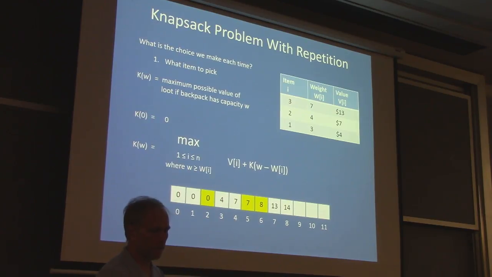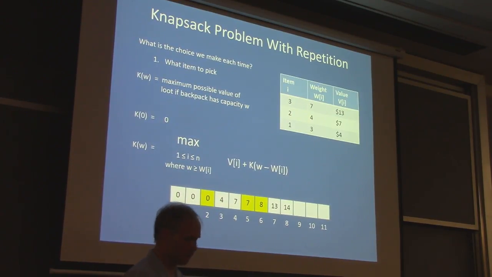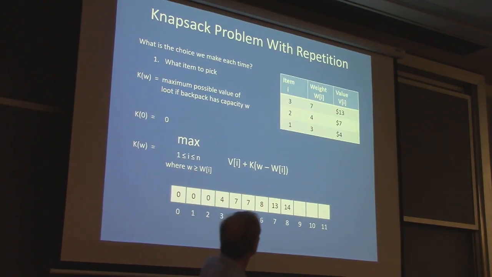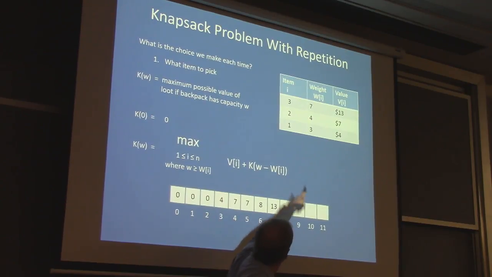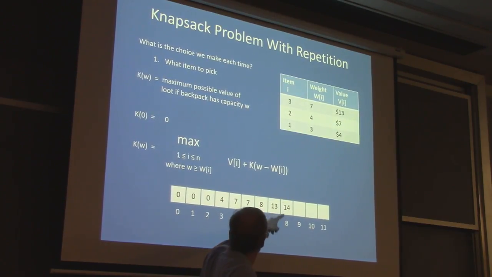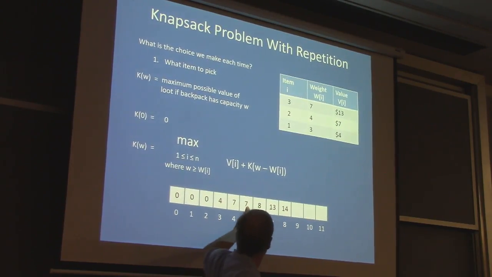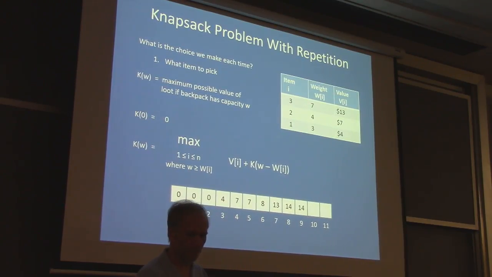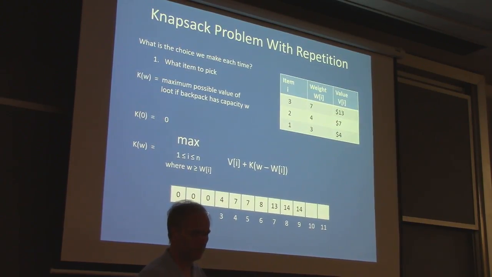So there are 3 things to look at. And in this case, let's see what the answer is. It's 14. So where did the 14 come from? 7 plus 7. We take item 2, that's 7, and then the best we can do with the remaining space, which is 4 squares back, is right there. That's 7 right there. So that's our 14. The next square depends on these 3.